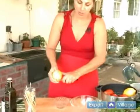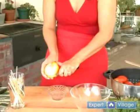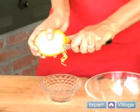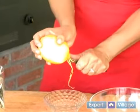This is a fantastic tool. It's called a zester, and it's so easy to use. You start off with a very clean, big, firm lemon. You're going to take your zester firmly in your hand. You're going to start at one side of the lemon, and you're going to just drag that across in one firm, smooth stroke. And look at those gorgeous, gorgeous peels.